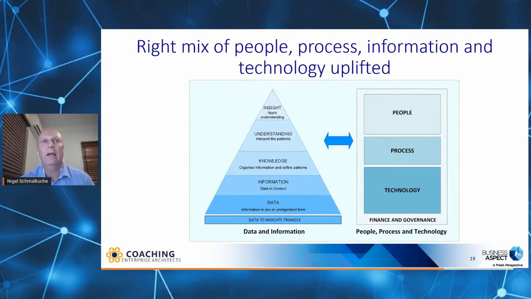Once you get up to that information layer, you're looking at the data in context, and you're providing metadata classifications for the data, like the information security level, the life cycle, the data lineage. Some of those decisions are starting to be made. And the knowledge layer, I call that organizing that information, defining patterns. So that's where the data scientists start to be on board, start to apply those analytics, draw the dashboards and the visualizations, and start to organize that information and provide patterns that can be used.